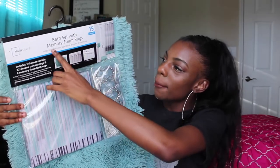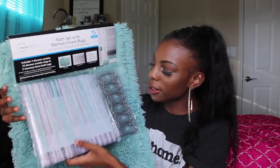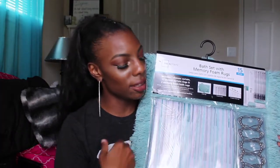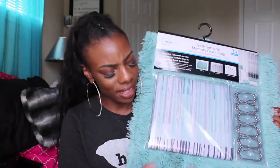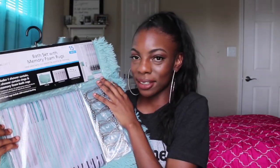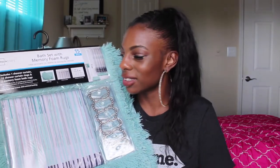When I posted on Snapchat that I spent under a hundred dollars, everybody was like, 'Girl, where?' So I found this bathroom set and I thought it was so cute. It's a 15-piece bath set with memory foam rugs — $19.96. It comes with 12 shower curtain rings, one shower curtain, and two memory foam bath rugs. My theme for my bathroom is blue, and this is so cute. It's for my first apartment, but if I can keep it in good condition I might use it for my first house.